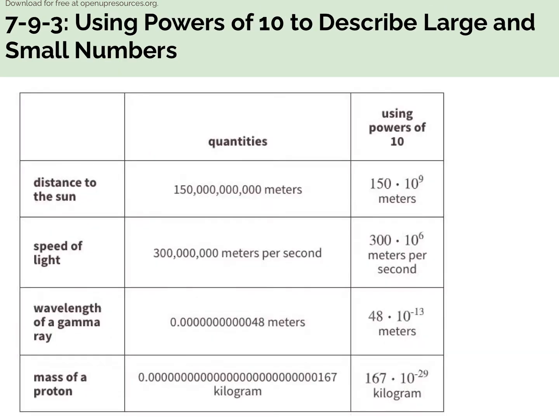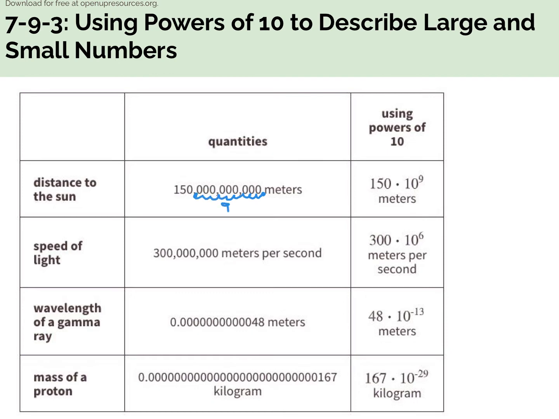All right, so this is not in your workbook, but I want to talk about it anyway. Let's talk about bigger numbers and writing them with powers of 10. So if we look at this, we have the distance to the sun, this big long number in meters, okay? And notice how we can write it as 150 times 10 to the 9th, because going from the end where the decimal point will be, if we count it, we have 1, 2, 3, 4, 5, 6, 7, 8, 9, right?